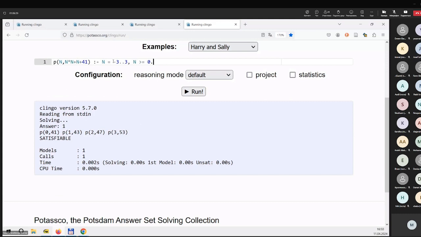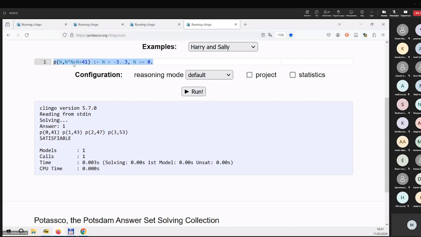Well, this is an abbreviation here. And in this case, it abbreviates more statements as we have seen before. In the case you have seen just before, it was an abbreviation of 4 rules to 1. And in this case, it would be of 7 rules to 1, because we have the numbers from -3 to 3, which are seven numbers: -3, -2, -1, 0, 1, 2, 3. So these are 7. But if you run that one, we see here we get the same solution as we have seen before.